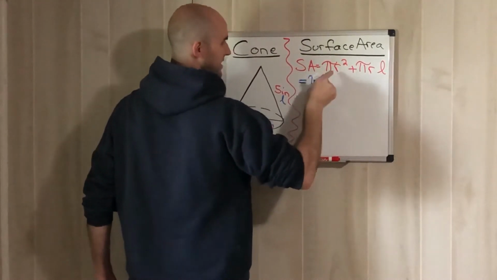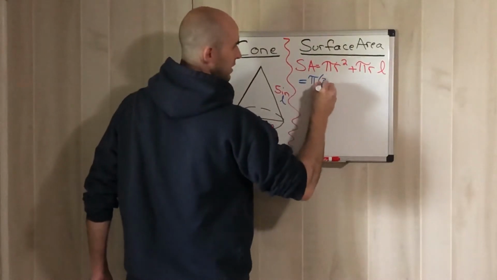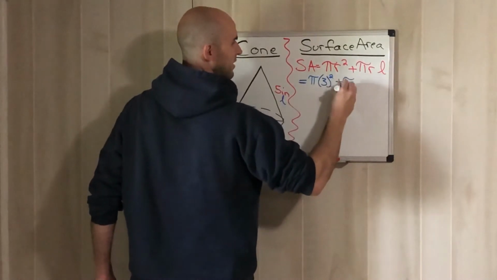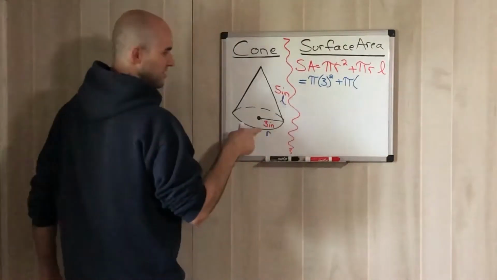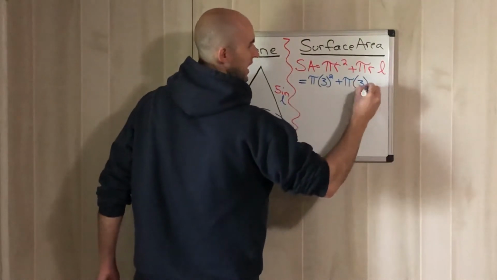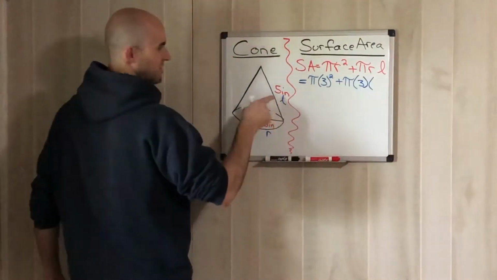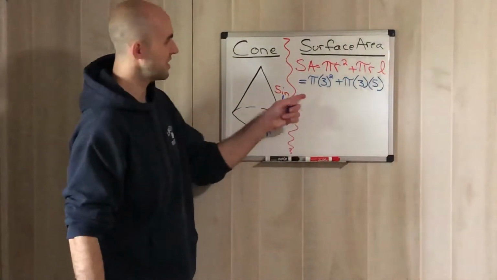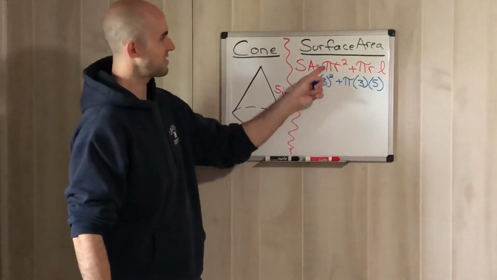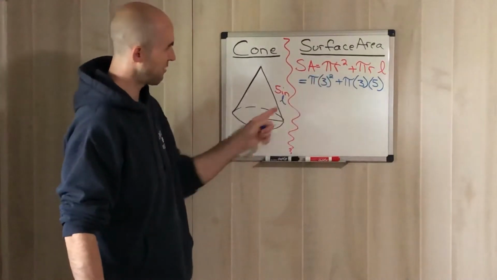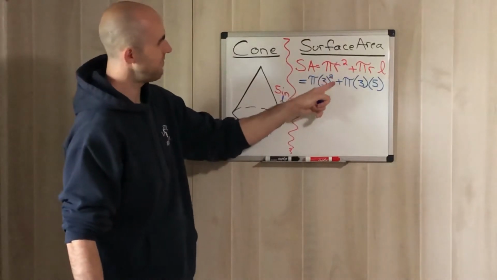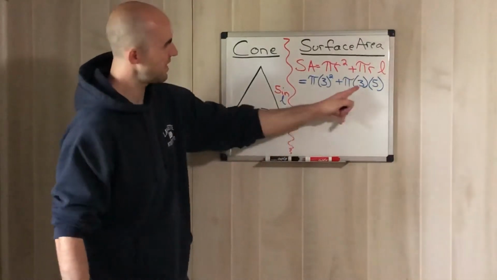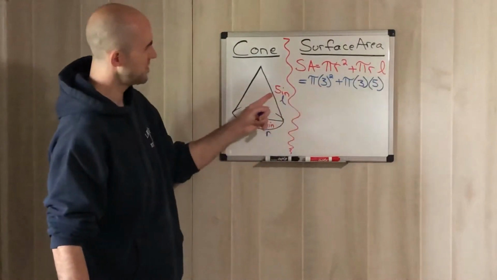So now in just substituting it, we have pi times the radius 3 squared plus pi. We know that the radius again is 3, and we know that the length of the cone is 5. So all we did to start off, we just substituted everything that we knew. Pi stays the same, the radius was 3, the square stays the same. Plus from there, pi stays the same, the radius again was 3, and the length of the cone was 5.